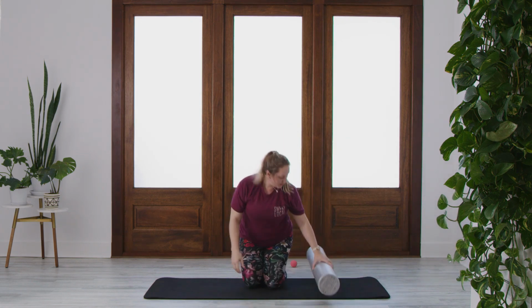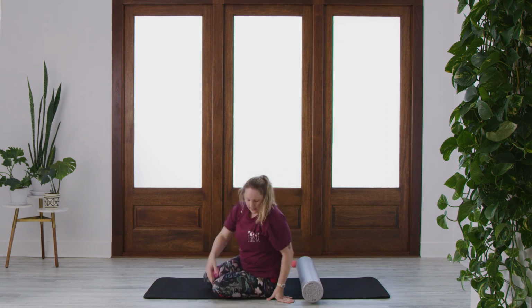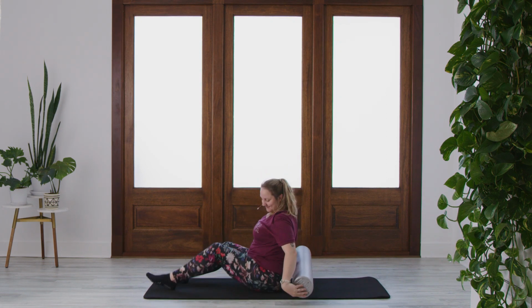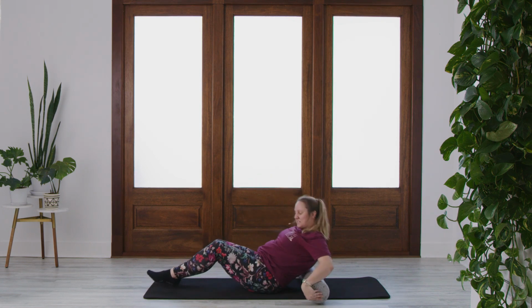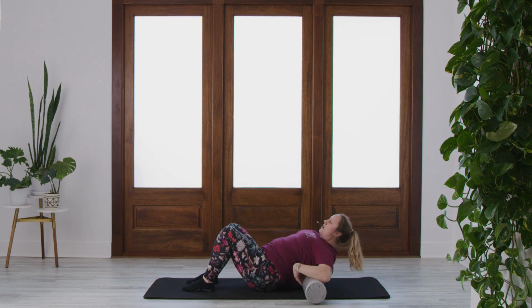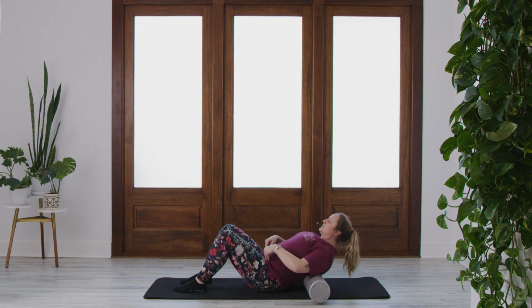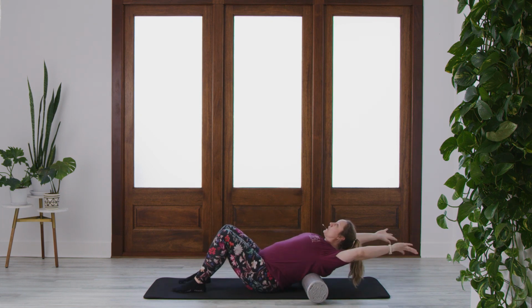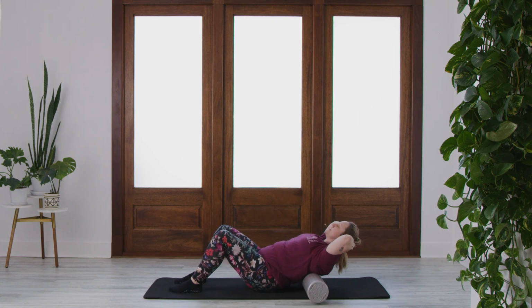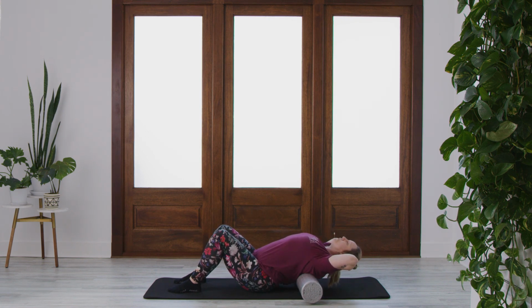So I'm going to place this roller long ways, perpendicular to the mat. We're going to place our bra line, if you have a bra on, bras are optional, on that roller right in the middle of your back and firmly press those feet into the floor, sinking those hips down. Let's weave the fingers together under the base of the neck. And take a big inhale at the top. On the exhale, collapse over that roller. Stretch. Wow, that feels good.